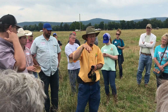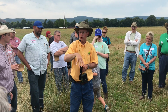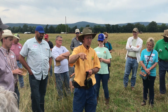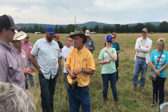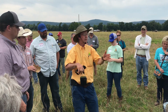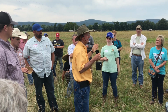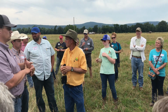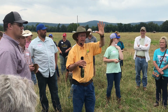The wire around the perimeter is still there. My waters are still there, as far as my snap couplers and things, and my hydrants, but I took all the interior wires out. And here's why. In the springtime, when the grasses are growing fast, you need to move your cattle fast. And if you've got a paddock this size, if you split this up into, let's say, 8 5-acre paddocks. I don't know how many's in this bottom, Fred. How many's in here? There's about 25 acres in this area. So there's 5 5-acre paddocks.